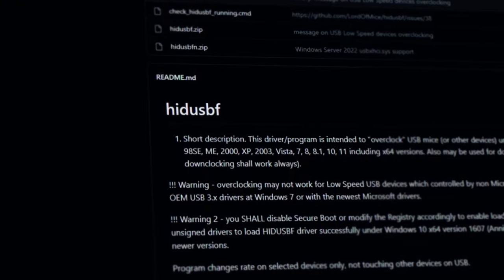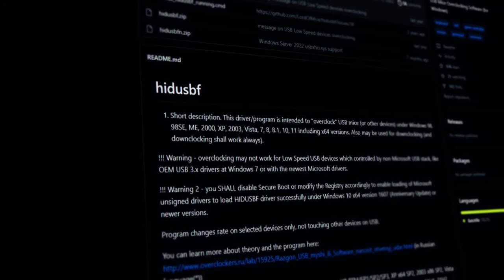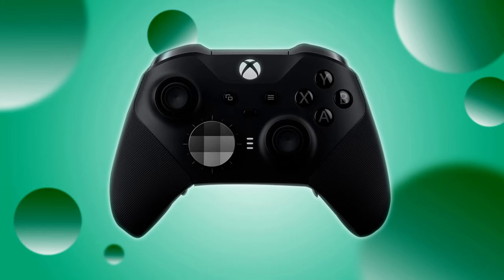But we can only confirm this on Xbox if we have a similar HID USB program to accurately measure the latency in Xbox. Unfortunately, there's none of it. Unless any of you know, please let me know down in the comments below. You can always do the high speed camera button press method, but there is a small flaw in that, especially when we start to compare between different buttons on different controllers. Regardless of all this bullshit, this is still faster than an Xbox Elite controller. It's not a big gun, small gun, but still an advantage in a dogfight.